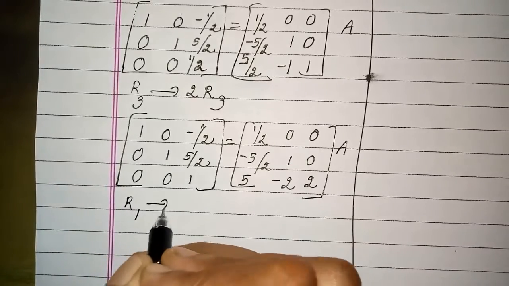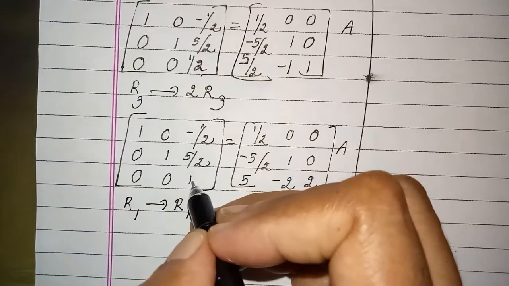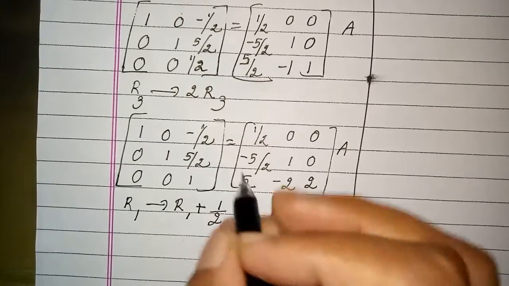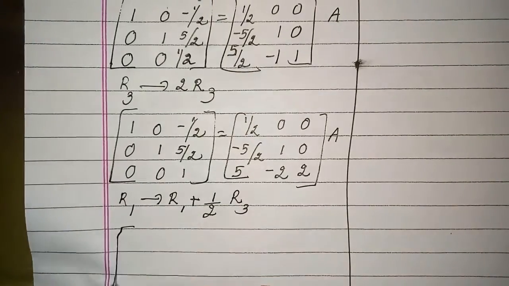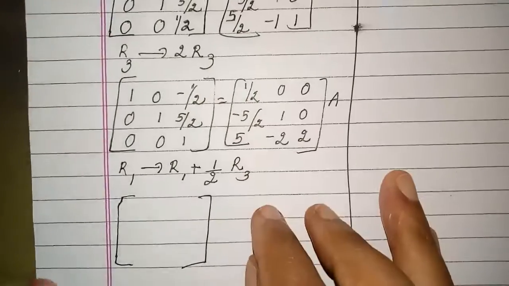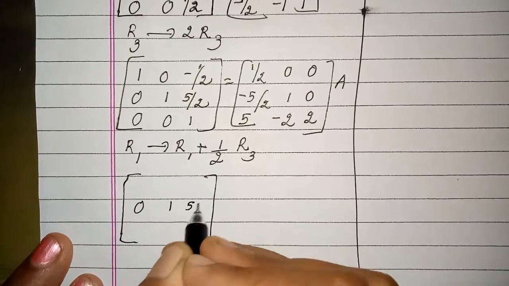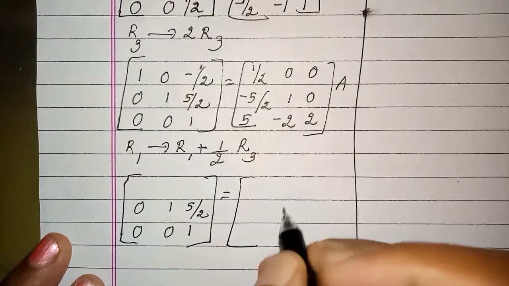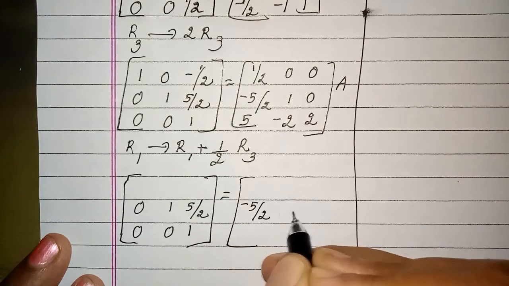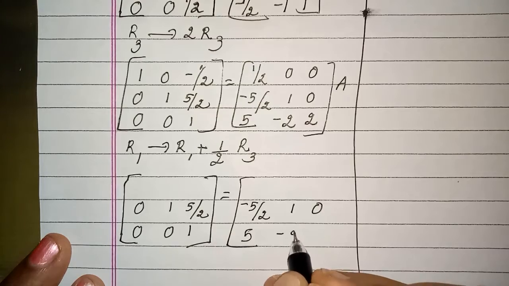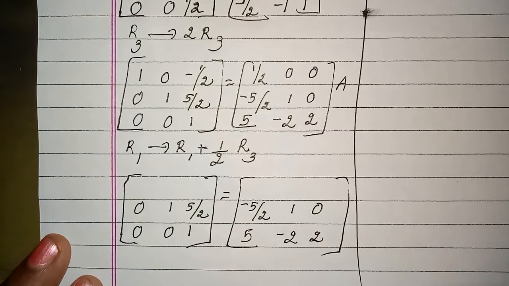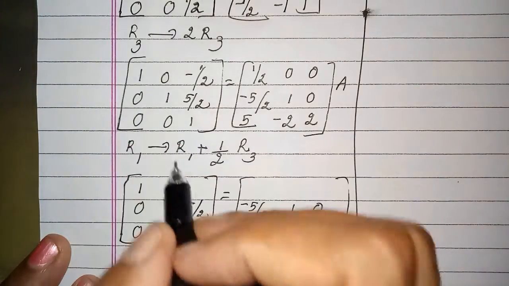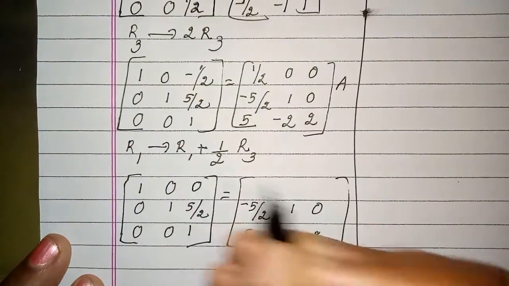So let me go first R1. R1, if I had minus half and plus half, so I will do R1 plus half R3, because it is already minus. So now R1 you keep as it is, remaining you copy. 0, 1. Here also R1 keep as it is, remaining you copy. Okay. Now 1 plus 0, 1. See, no disturbance. 0 plus 0, no. And this you got what you wanted.